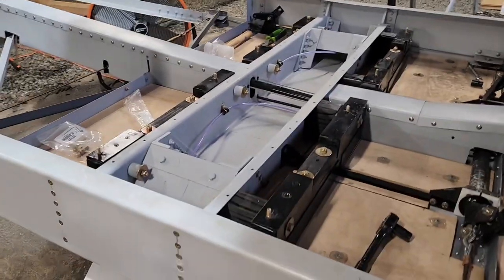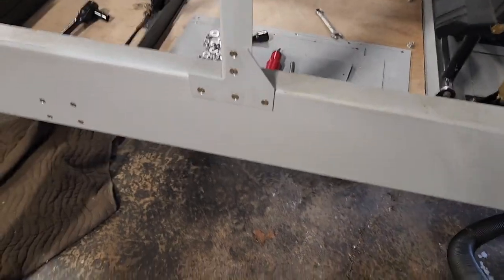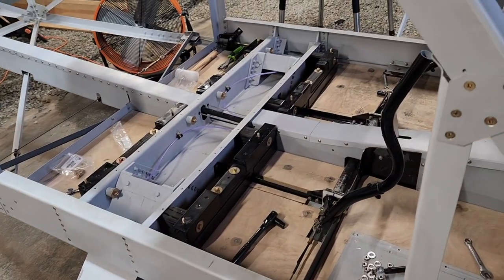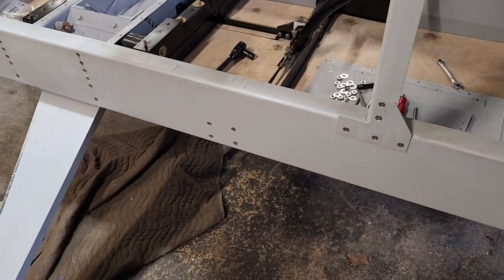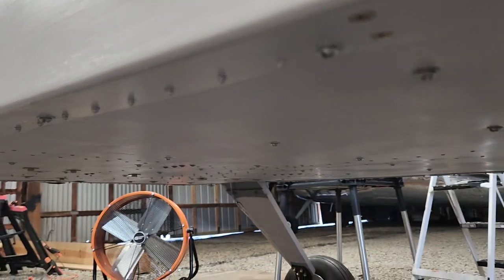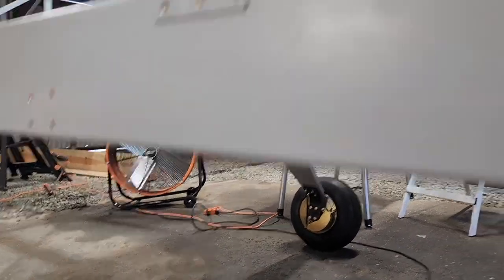I think the only thing I don't like, and really there's no option, you can see all the hex head bolts. I don't know how much that's going to impede airflow, but I think what I want to do is get a large thin piece of fiberglass and just cover the whole bottom side of that to make it perfectly smooth. Obviously I'm not going to do that anytime soon, but I'd like to smooth that bottom out. I don't know if I've shown it in many videos, but that's what the bottom side looks like. It's mostly clean, but there's some stuff sticking out. It would be good to clean that up a little bit.